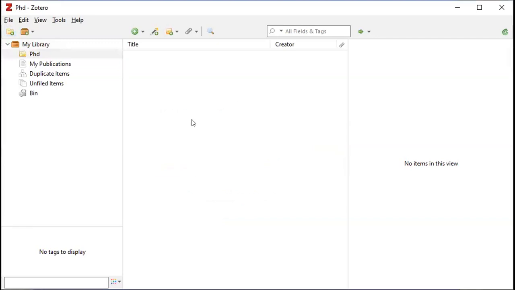Then how do we add sources? You can do it manually, you can use the DOI, or you can simply capture them, let's say you visit a journal site, automatically using the connector in the browser. So first we are going to see how to add sources manually. So I'm going to open up my source here, which you may not be seeing right now, and let me display it.